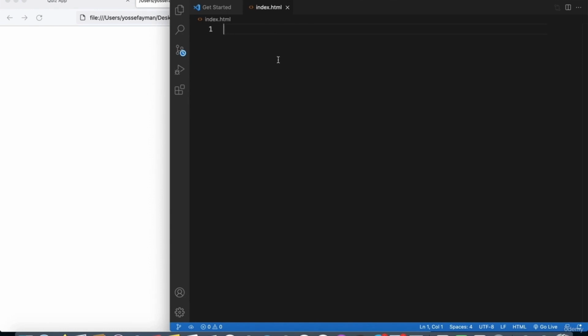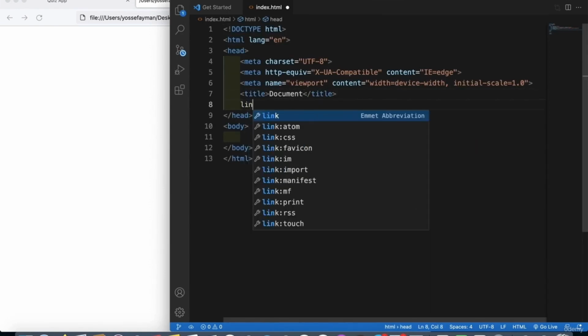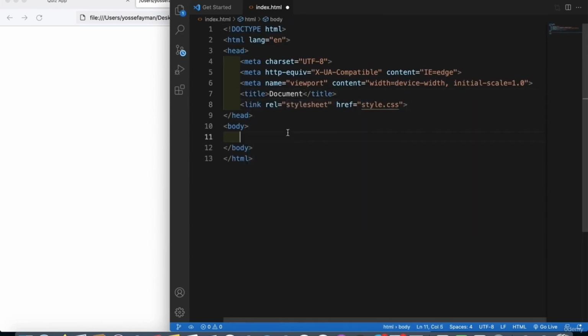So the first thing we will do is make the HTML5 and connect this file and the CSS like that. And then right here we will add a body, and we will give it an ID of body because we will use it very soon to change the background color of the body.